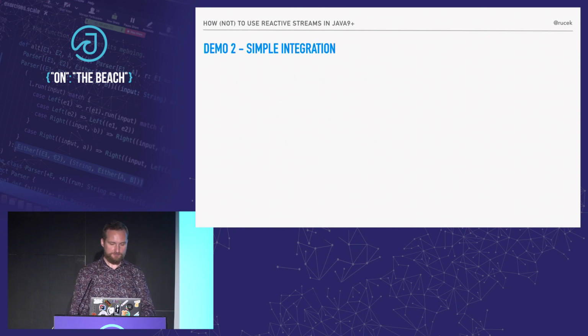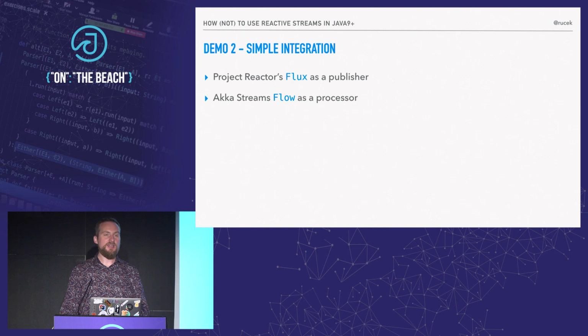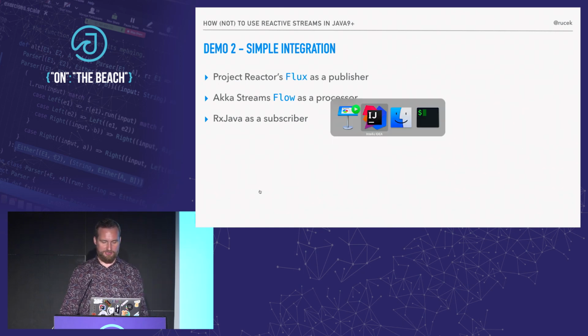So now I'd like to show you a very simple example of how we can actually use this SPI, so the interfaces in the JDK, to connect different things together. And since there is really not much to connect at the moment, this would be very simple. What I'll be doing is I'll take a publisher, which will be written as a Flux, with Project Reactor. Then we'll take the intermediate part, so the processor from Akka Streams, and this is going to be an Akka Streams flow. And then we'll use RxJava as the subscriber. So we're basically taking three different implementations of Reactive Streams and demonstrating that they can actually be connected with the interfaces that we have there.